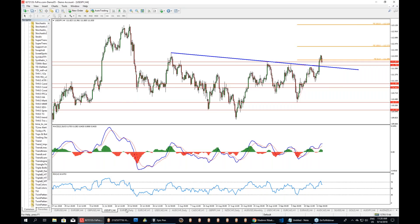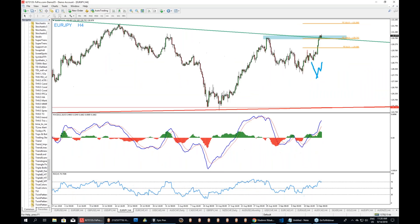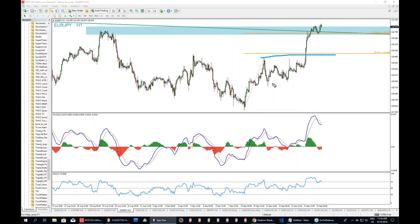The next one: Euro-Yen. We had the same idea. This is the daily pattern that we're following. After the first push down, which we enjoyed, we said we're looking for the next pullbacks to go ahead and look for the sells. Yesterday and the previous day, we said we are forming some sort of ascending triangle, which means after this bullish move we're expecting continuation up. We did get the continuation up, so if you enjoyed this buy — very well done. However, in terms of sells, I'm not sure we should be looking for sells anymore.